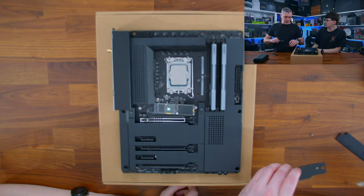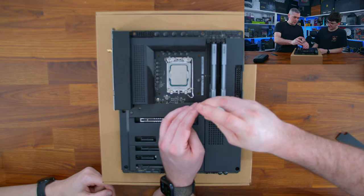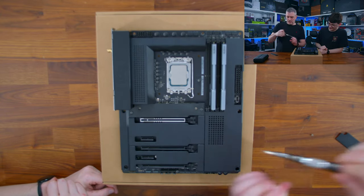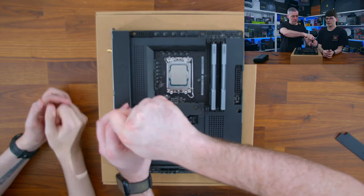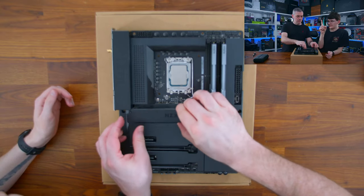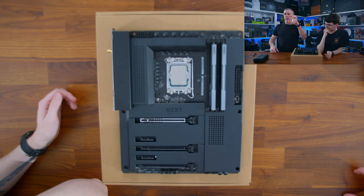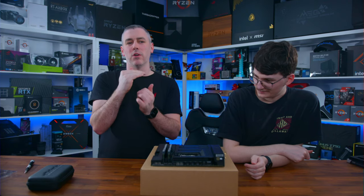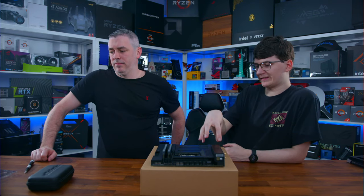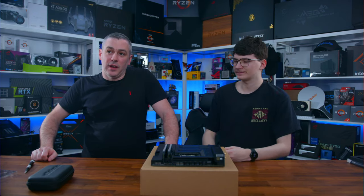It makes me laugh when high-end drives come with heatsinks included — if you've got a drive that fast, you've presumably got a high-end motherboard that already has one. The SSD screws through and holds the drive down. They're not quite on the same level as some other brands with the Q-latch system, which I do like, though I was having problems with a Q-latch yesterday where the plastic had bent a bit after some use.